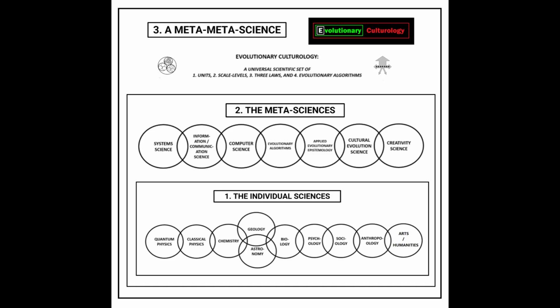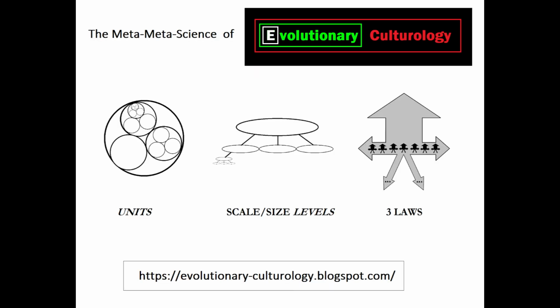Okay. So wrapping this part up, EvCult, this fundamental unity. You've got the basic individual sciences at level 1. Then the meta sciences at level 2, finding cross-disciplinary patterns. And at the top, level 3, EvCult itself, the meta science. Right, with its universal unit, the fractal Holland-Parton. And those 3 universal laws. Yeah, integration up, cooperation, competition sideways, command control down.